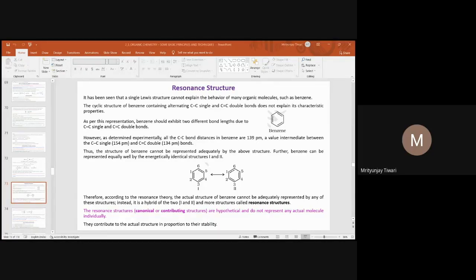Then the negative resonance effect, which is also called minus R effect or minus M effect, or the negative mesomeric effect. And it is because the pi electron or the pi bond associated to an electron withdrawing group is in conjugation with another pi system. And you can see here, this is an electron withdrawing group or the highly electronegative atom. The pi electron, that is the more appropriate way to tell. If the pi electron cloud is there, or the pi bond is there on a more electronegative atom, and this pi bond is in conjugation with the pi system, then we see a negative resonance effect or minus R effect.